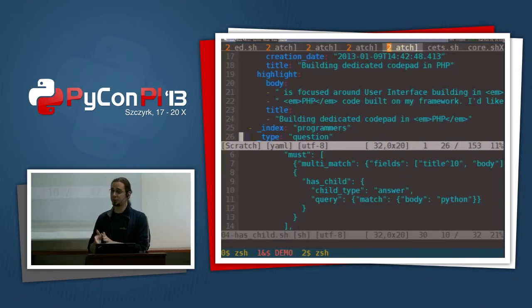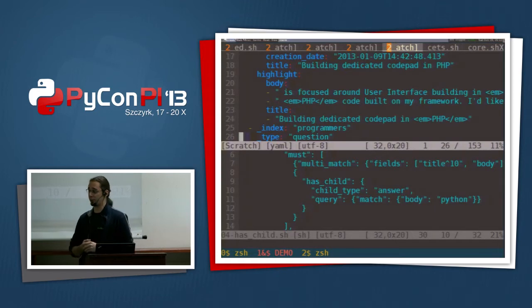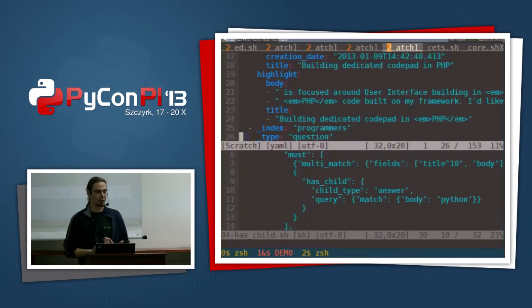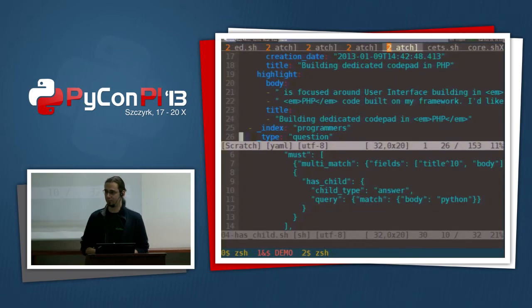If we wanted the answers with Python, we would have to do a second round trip. So it's very limited, but even so, in front of your eyes, I've just performed a join operation in a NoSQL data store. That's pretty impressive, right? No? Okay, I'll try better.